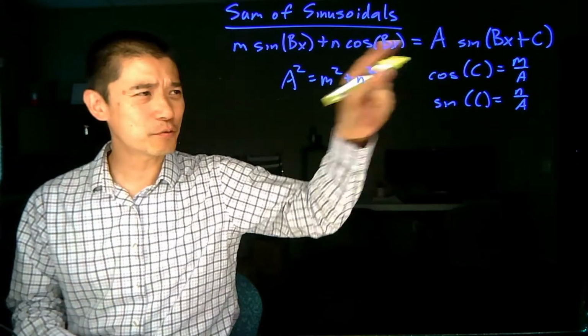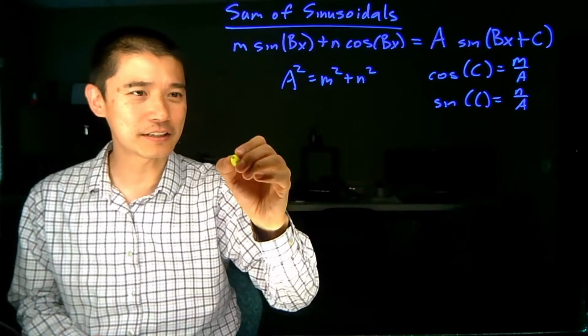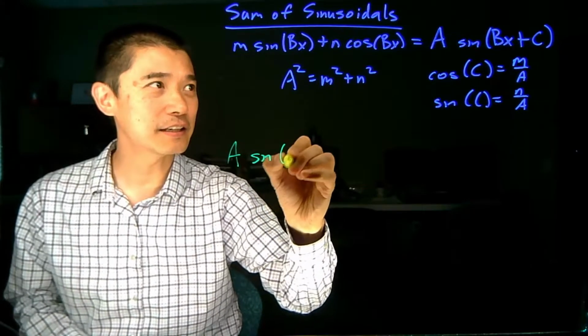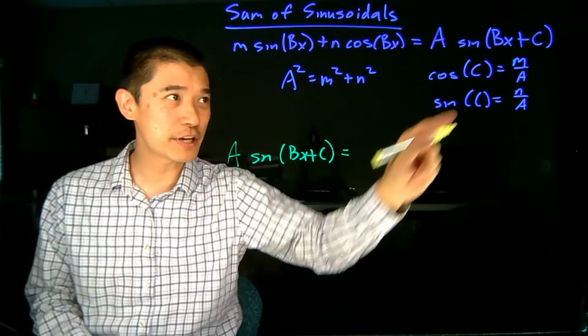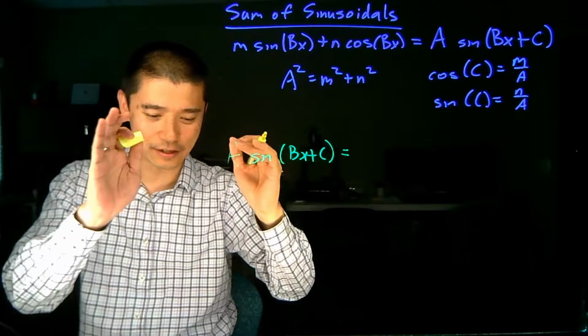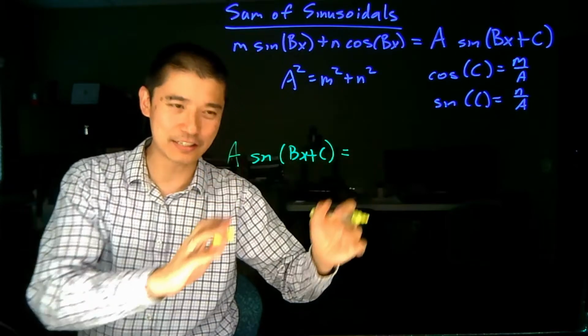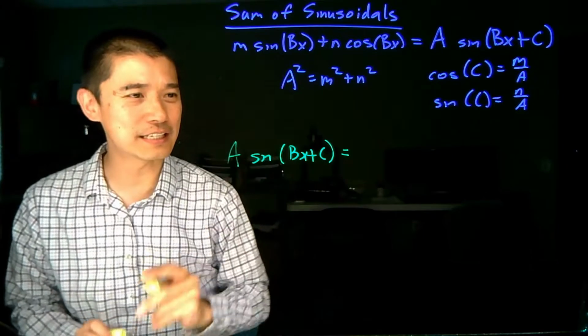Okay, so here are the formulas, and where does this all come from? What we're going to do is look at the right-hand side of this thing, A sine of bx plus c. You'll notice that in this case, in this bx plus c, the x term is not isolated. It's not like the other one, which was like b times t minus c or something like that. In this case, it's in this particular form, so do pay attention to that detail.